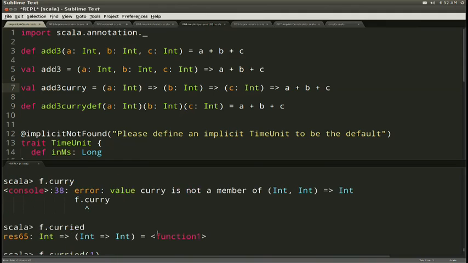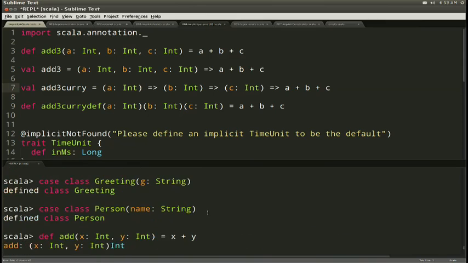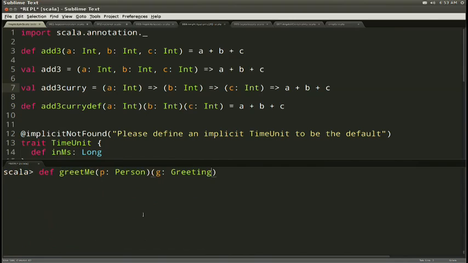And this gives me all sorts of advantages now, right? Because one of the things is, what if I get them in the wrong order? There's my case classes, greeting and person. It's not much overhead to do that. They've both got strings inside of them. But one of the real advantages to doing this is I can't accidentally get them in the wrong order, because the compiler's going to make sure that the thing I give is a person and then a greeting, and not accidentally mix them up and get a greeting and then a person. So you've already made life better for yourself by doing that.